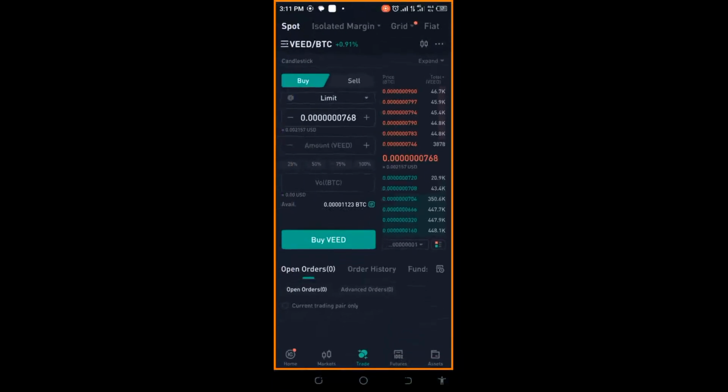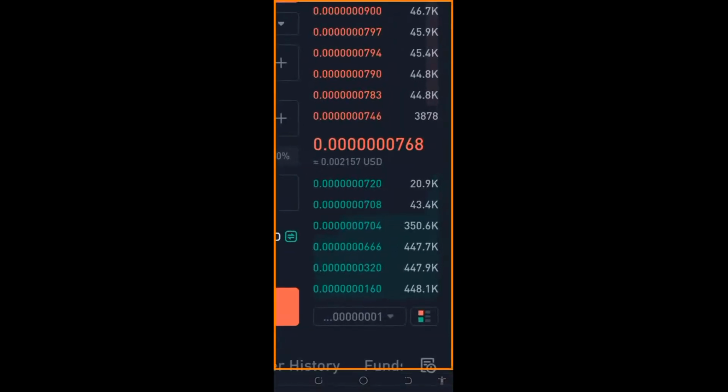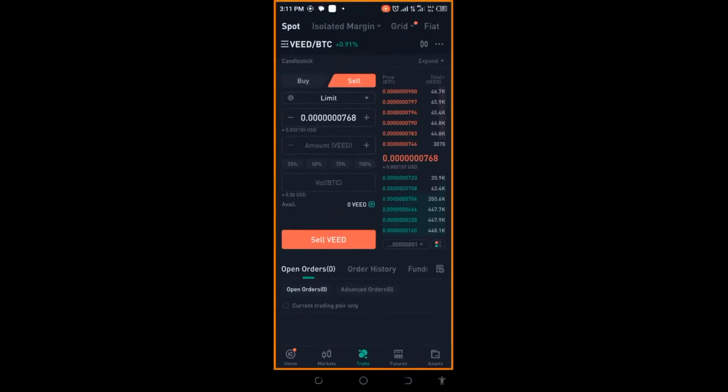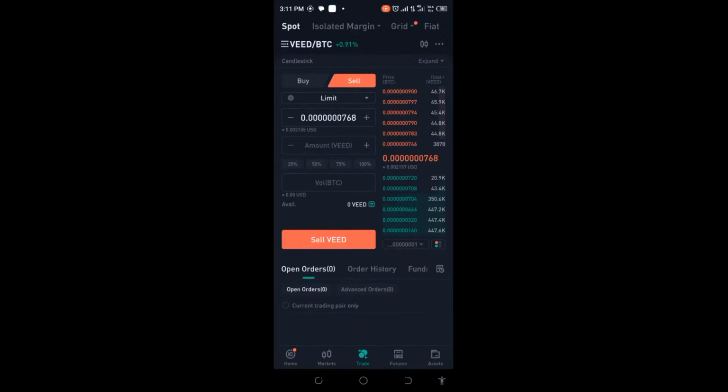Let's go ahead. We want to sell. Are we selling? Yes, we're selling. So we're going to choose the first green. It's much lower. You can see that the main price is ending at 768, but this one is 720. So it's really, really different. So I'm just going to pick that out. If that's not going to work for me, I may just be in the queue. But let's see if we can actually make money. No, I don't like this. Anything that's with 3.9, it's not going to work.